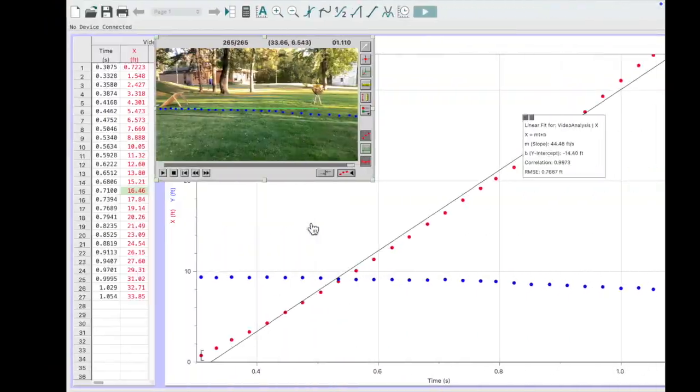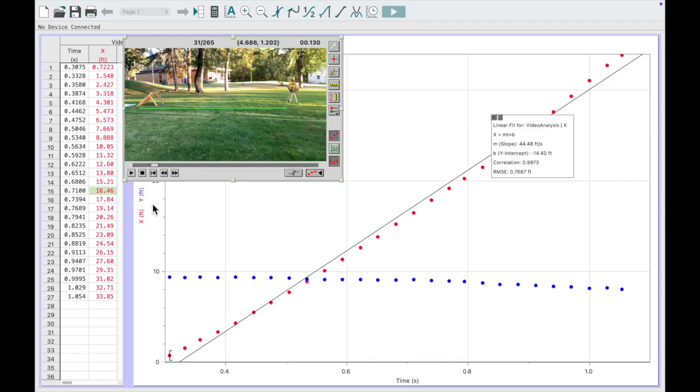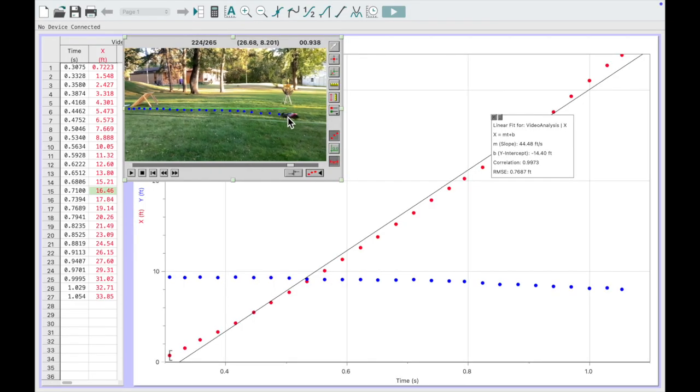Okay, so now that we have our slow motion video, we can put it into Logger Pro and plot the positions of the car as it moves along. Going along with the video, we click on the points, advance a couple frames, and plot a dot. And then we get a nice graph here. You can see our Y isn't too important, it's just going to be the same because the car is on the ground. But X is increasing at a constant rate because the car is not changing speed. It's already at a constant velocity.